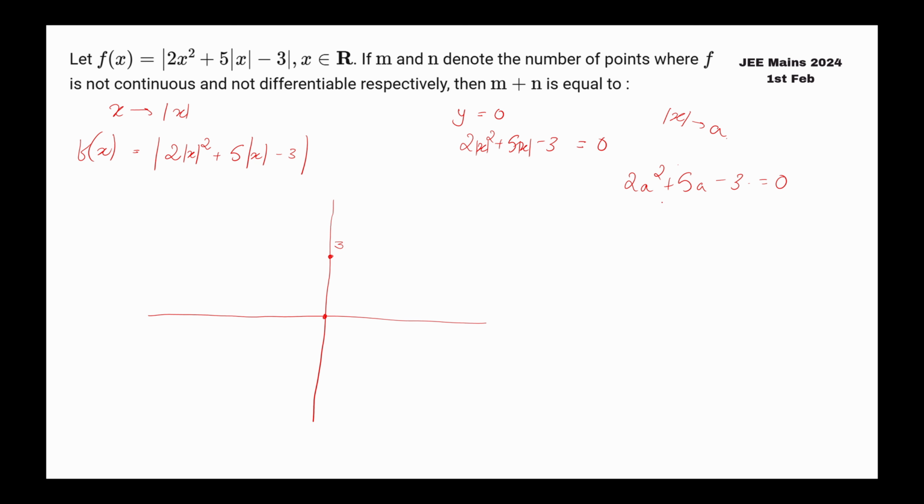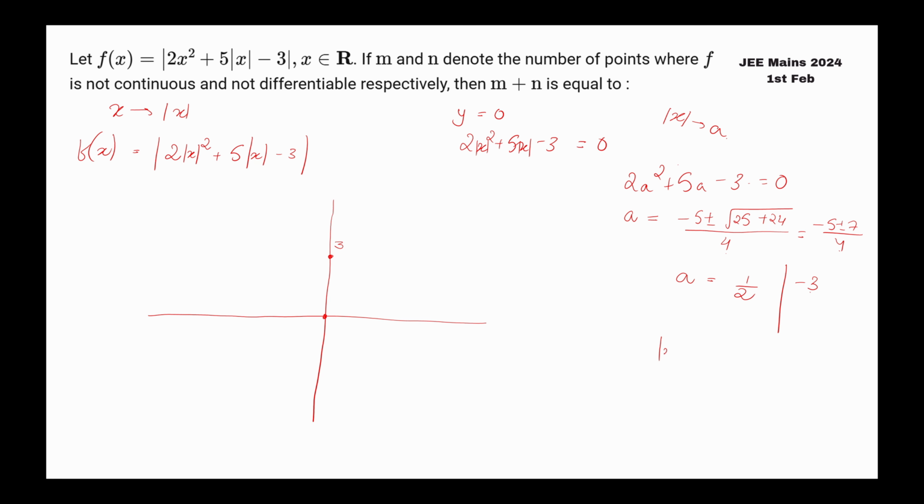From here, what are the factors of this equation that I'm going to get? a would be equal to minus b plus minus root under b square, which is 5 fives are 25, minus 4ac, 4 threes are 12, 12 twos are 24, upon 2a. This basically transforms into 49, which becomes 7. So from here we would have minus 5 plus minus 7 by 4. So what are the values of a that we are getting? One of them is going to be 1 by 2 and the other one is going to be minus 12 by 4, which makes it minus 3.